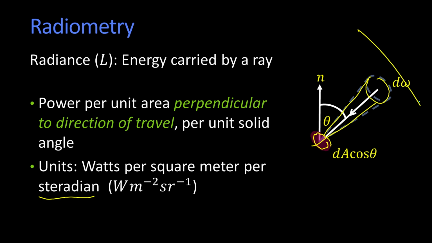Because if I had some big extended source here, you'd have to integrate over all of this different area, but we're only going to use this little delta omega patch. And like I said, in a minute we'll simplify this whole thing. But the idea is that the energy coming from that thing is a function of, so I have to think about how much light is falling on my area as a function of the amount of different area that I can see up there, right? So one is the area down here, and the other is the amount of the source that I can see, and that's measured in steradians because it's the solid angle.